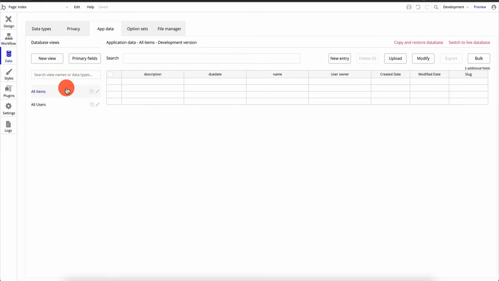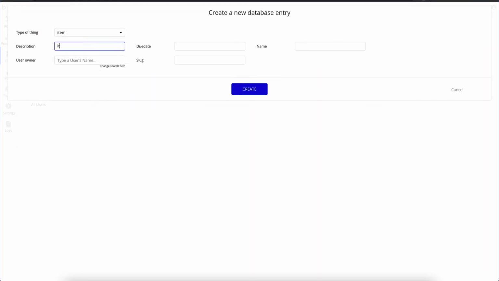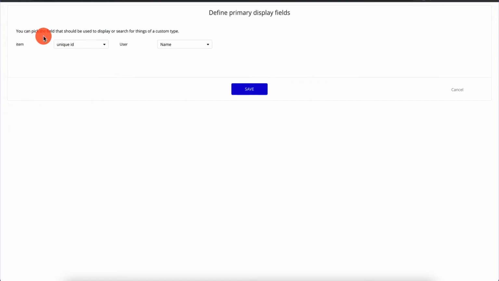And now we can create a sample item here. So we're going to go back to all items. We're going to click on new entry. And we are going to type item 1 description, due date, let's say November 5th, 2020, 12:30 p.m. We're going to have that. And name is going to be item 1 name here. And then for the user, you can click on something called change the search field. Okay, so initially when you're doing it, we have the fields for the item. I typically want it to be by the item's name instead of the ID. And for the user, by default, I believe it's set to email. And so that is why you have to type in the email. But we're going to put name just to keep it simple.